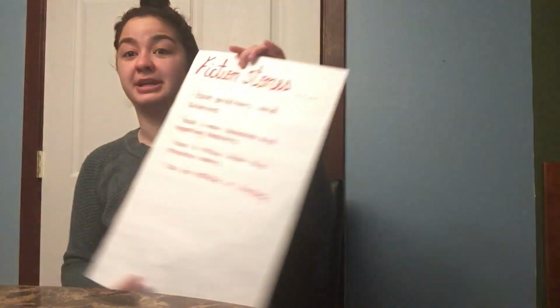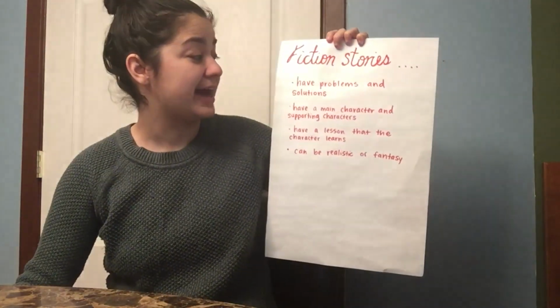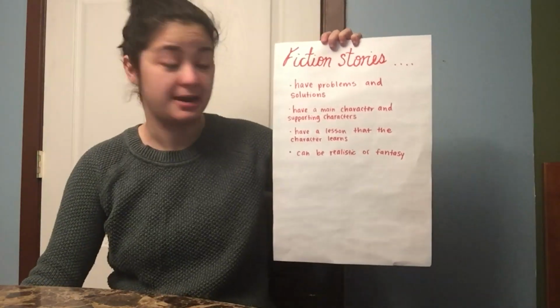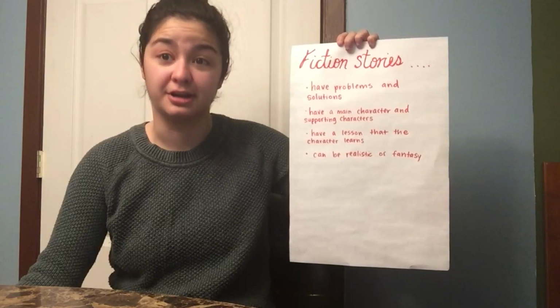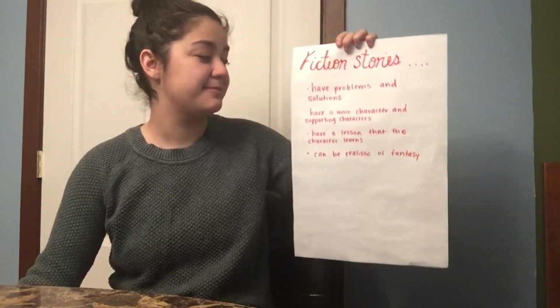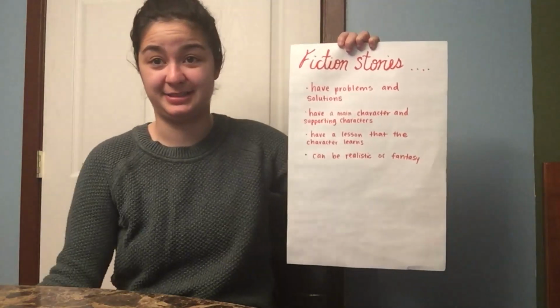All right, friends, now before we get started on our writing, let's go over what fiction stories are so we make sure we're writing the right things. We know that fiction stories have problems and solutions. We know that they have a main character and supporting characters. They have a lesson that the character learns. And they can be realistic or fantasy. Remember, we're working just on fantasy this week.